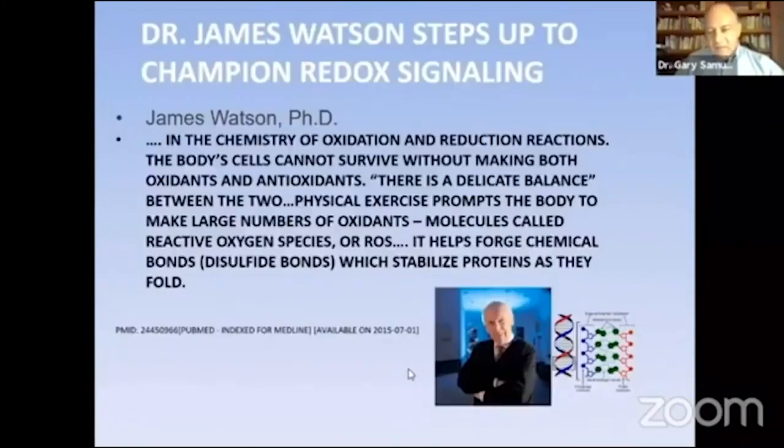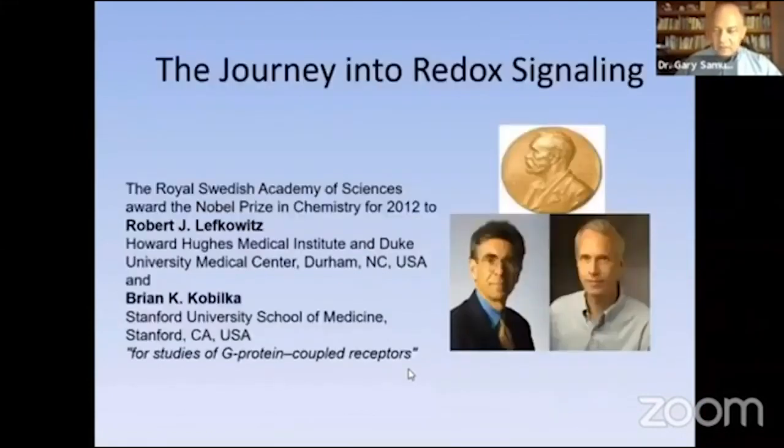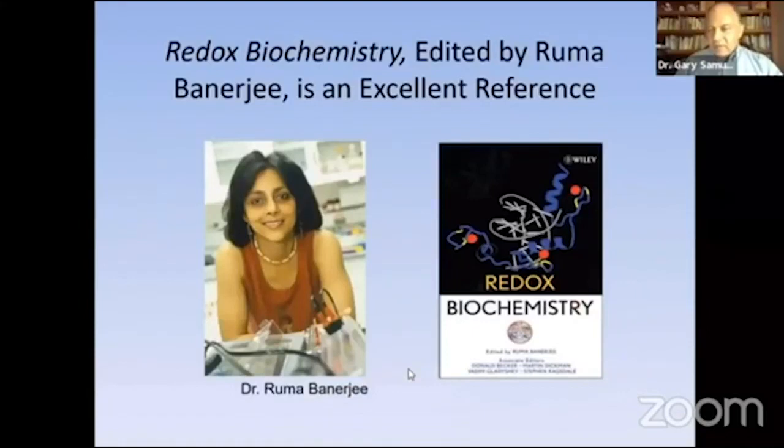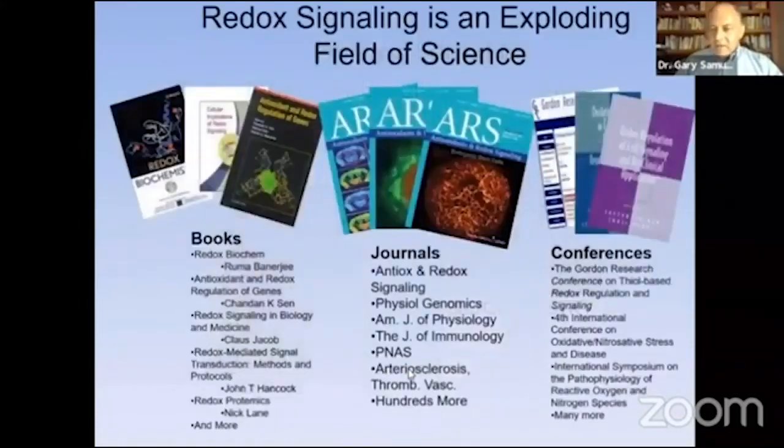So James Watson now is one of the champions. He was the one that helped discover the structure of DNA. Right now, he is in New York, by the way. It's sunny up there. And he is spending the rest of his life seeing what these reactive oxygen species or redox signaling molecules do inside the body, and seeing how we can produce them inside the body. So this is not a behind-the-scenes type of science. This is actually out in front. Many in the cell signaling process have discovered what redox signaling does. Many of them have earned Nobel Prizes and written books, done absolutely wonderful work in science on this technology.